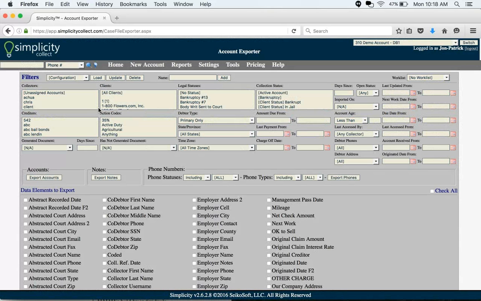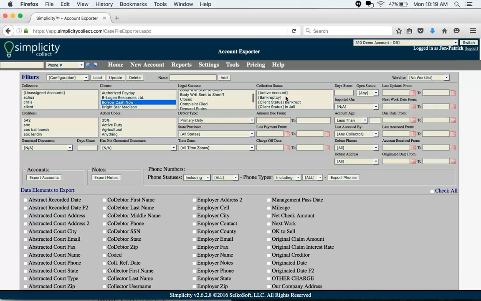So if I wanted to see all of my accounts for, let's say, 1-800-Flowers and China Cap, and to select more than one of these options inside of these boxes, I just hold down my control key. So I can scroll down here, hold down my control key and click another one, and click another one.